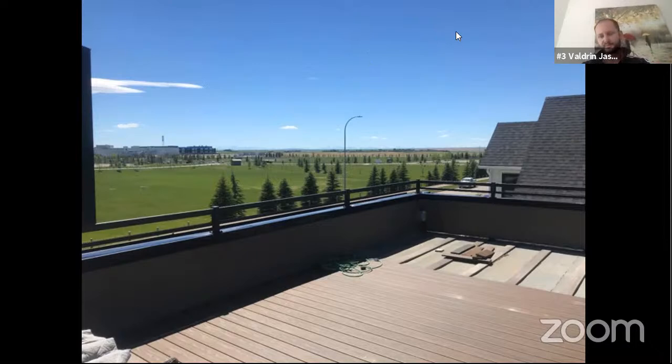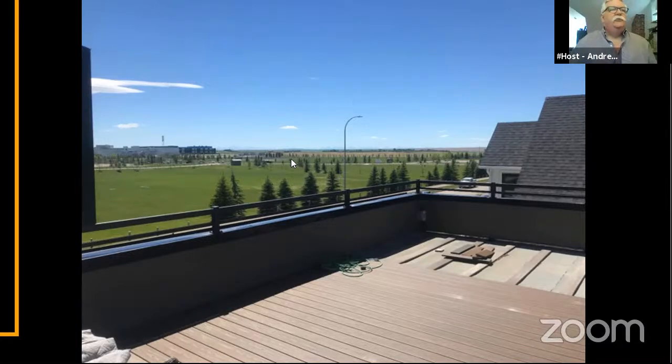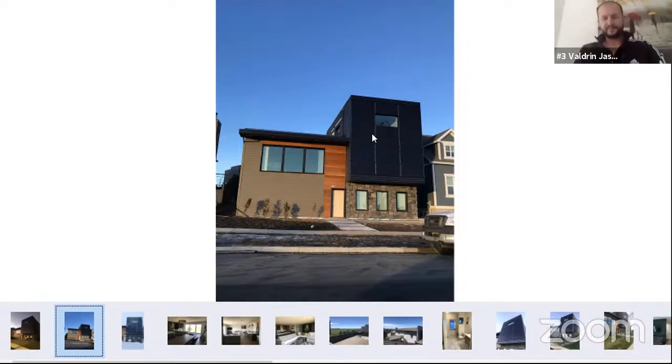So I'm just going to flip pictures for a second here, and go over to this other side, just so the actual balcony is over this left portion of the house. Yeah. So you have a lower floor that we saw, and then you have the second floor here, which is sort of offset, and then you have a third floor above where the master bedroom is. Is that correct? That's correct. Yeah. And so this balcony is over on this section.